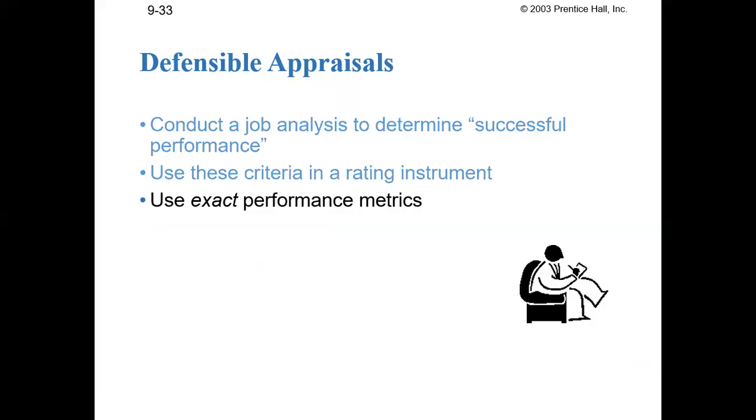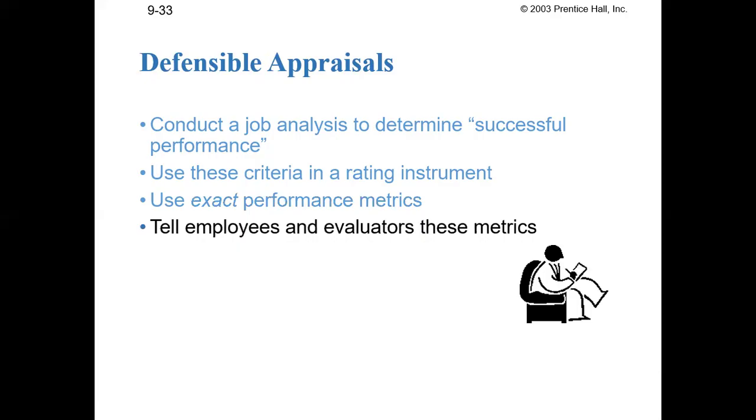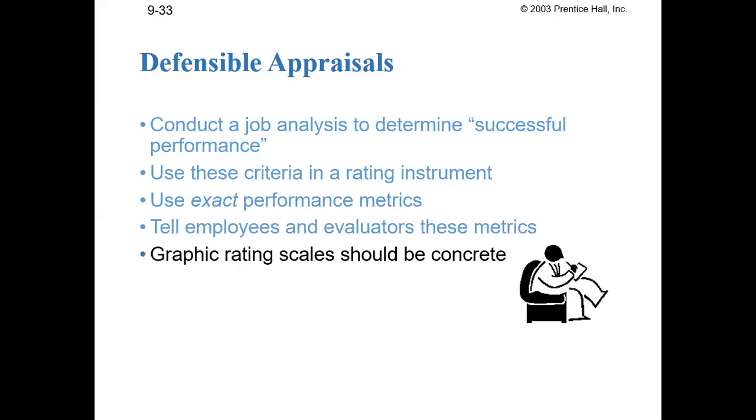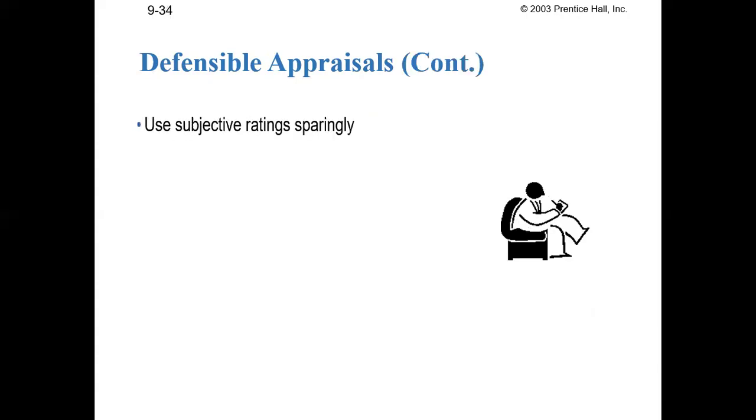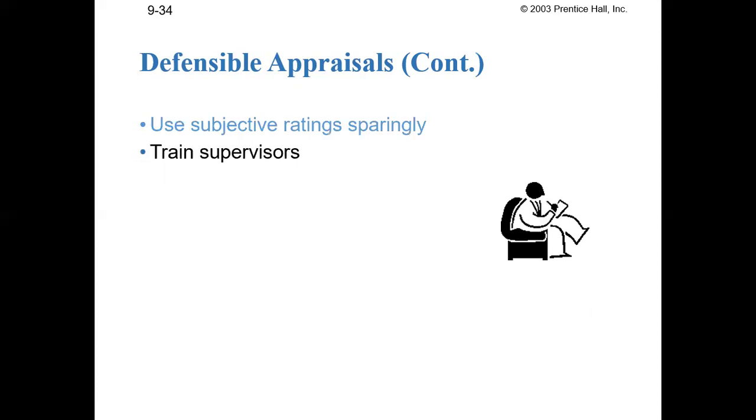Defensible appraisals: conduct a job analysis to determine successful performance, and then use these criteria in rating instruments. Use exact performance metrics. Tell employees and evaluators these metrics. Graphic rating scale should be concrete. Use subjective ratings sparingly. Subjective has to do with not having the obvious evidence of what you say the person can do.